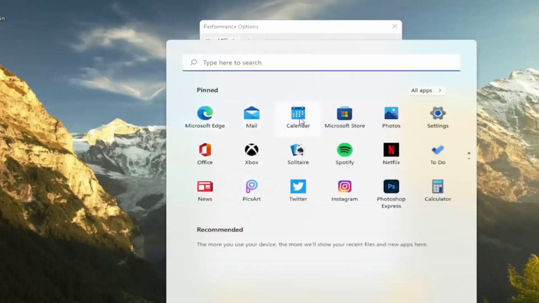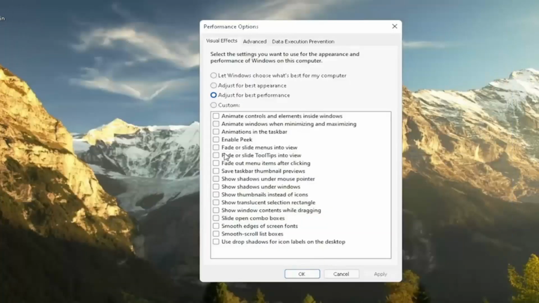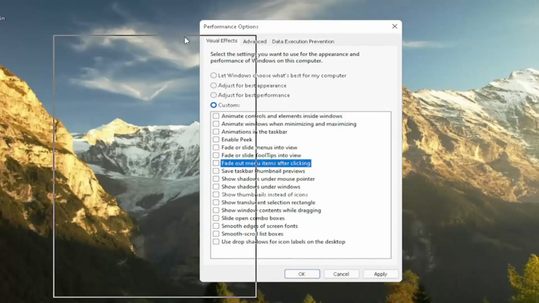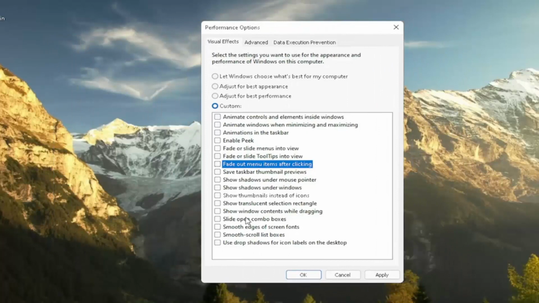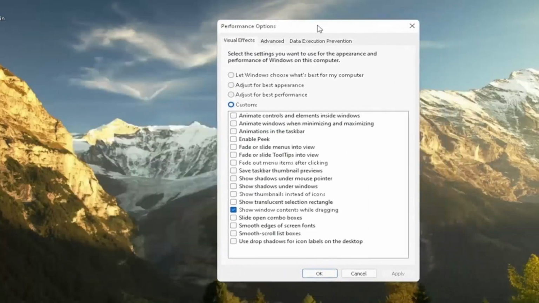And if you decide that you want to re-enable some of these settings, you can just customize it by checking certain boxes, so you can play around with it here. So let's say you want to show the content of a window while you're moving it around. You can just select where it says show Windows contents while dragging and keep that check marked. Select apply, and you see now it remains there.